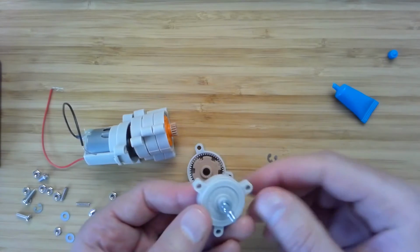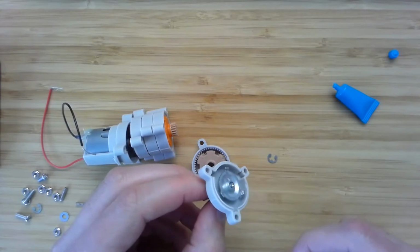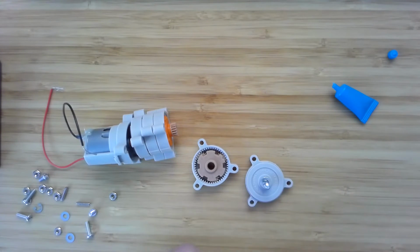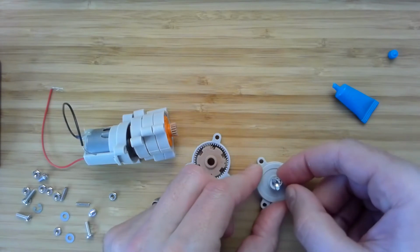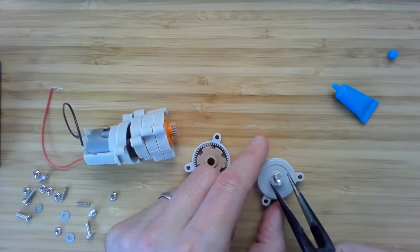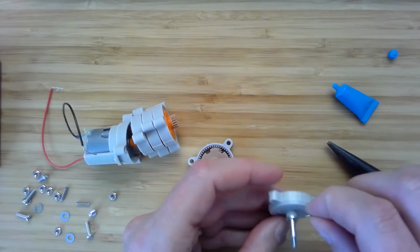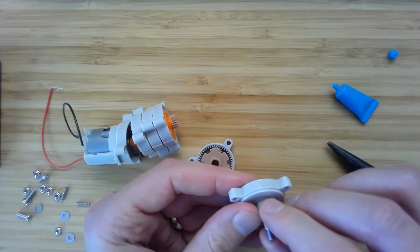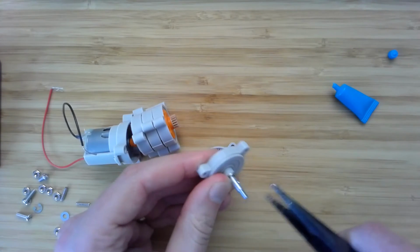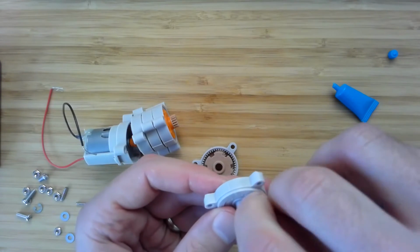Okay, so we've got a washer inside the housing on the shaft, and we've got a washer outside, and then we place a retaining ring on there. A nice way to do this is to put it in place, and then you should have some pliers. Take the pliers, and looks like mine's already magnetized. Place the pliers there, and then again, clip it into place. Let's try. Third time is the charm.